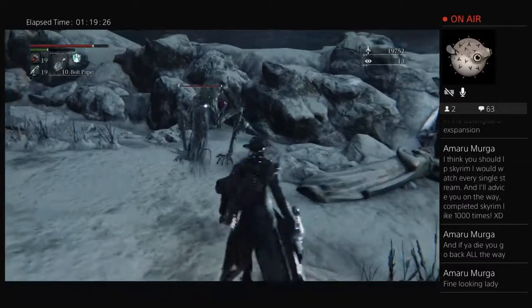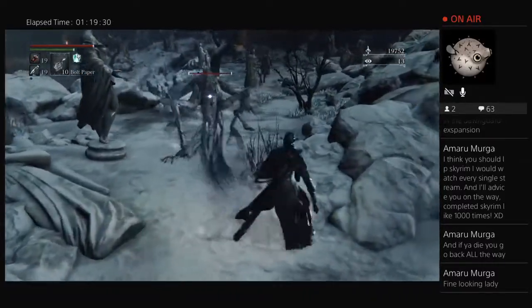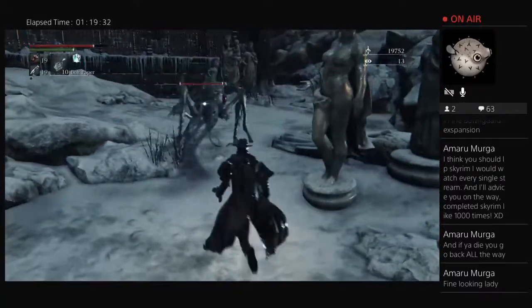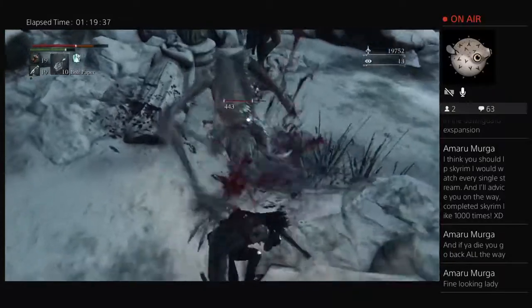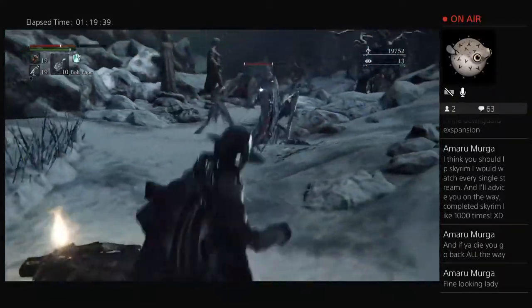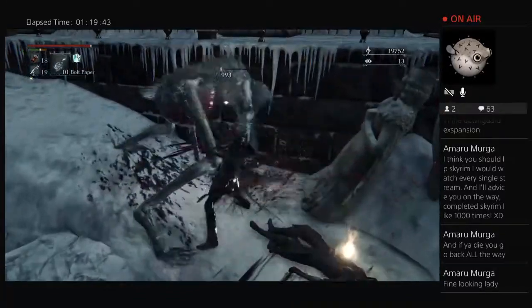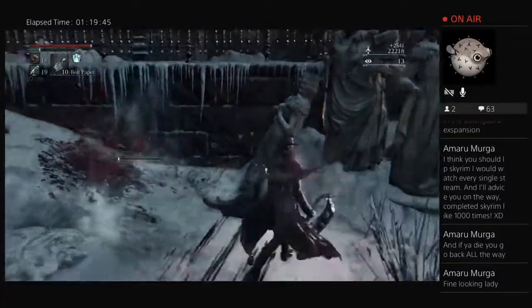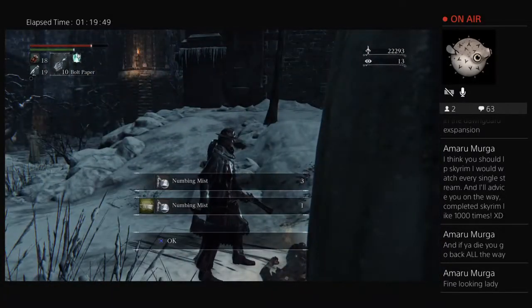Yeah, of course, I missed my charging attack. Why are you retreating? Don't you usually jump forward? There we go. And got him with the transform attacks. That worked out. Numbing mist. I assume they're giving me these for a reason.